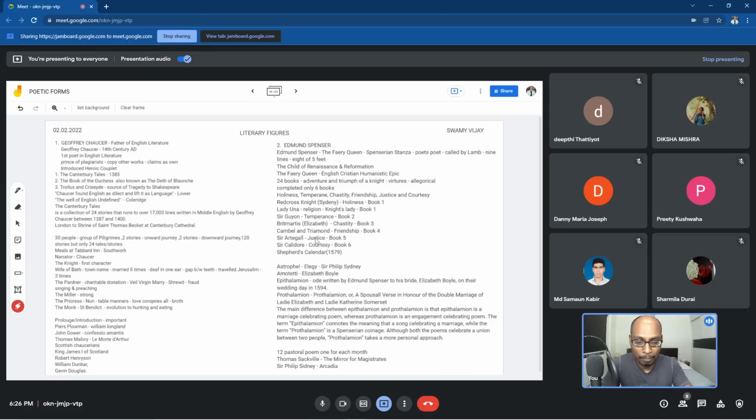The moment you come across one writer, you should know the historical period of that writer. You should know who the rulers were during that period, what kind of literature flourished during that age, to which age that writer belongs, what kind of literary works the writer produced, who the contemporaries are, and what criticism he received from fellow writers or next-age writers. Most importantly, the contemporaries. Because mostly these literary figures who are very popular and famous, everybody is aware of their history, their life, their works. But if we get a question on the minor writers, minor prose writers or minor poets of the same age, we get confused and there we lose the marks.